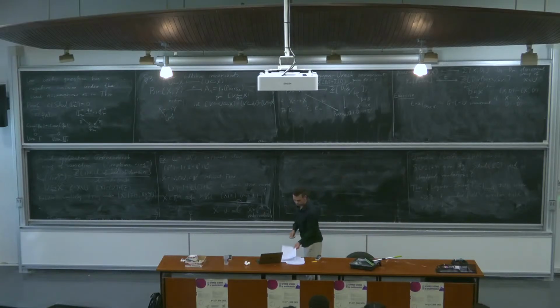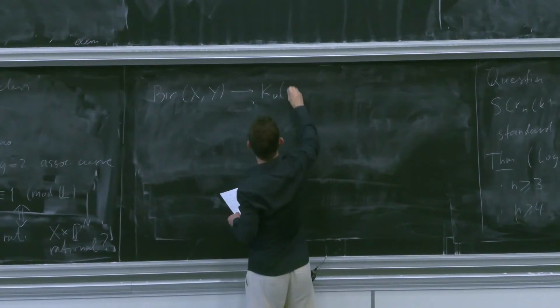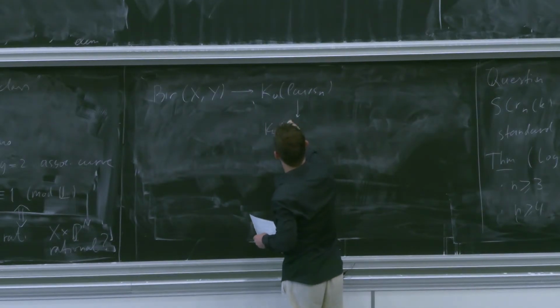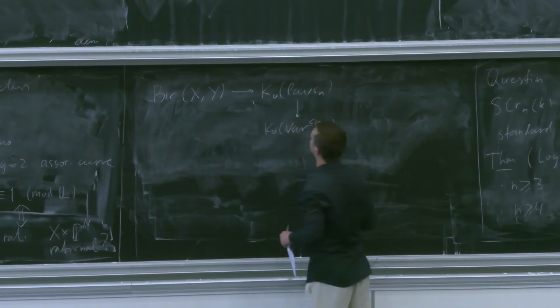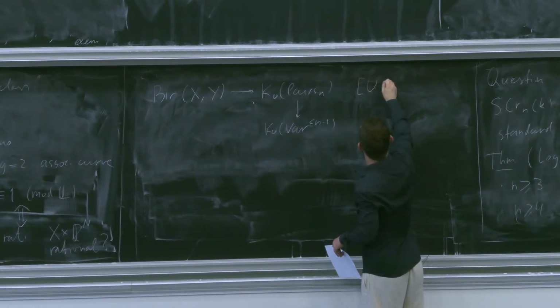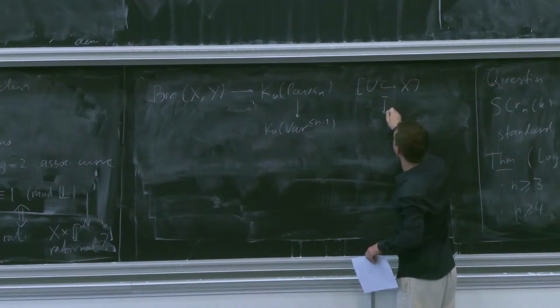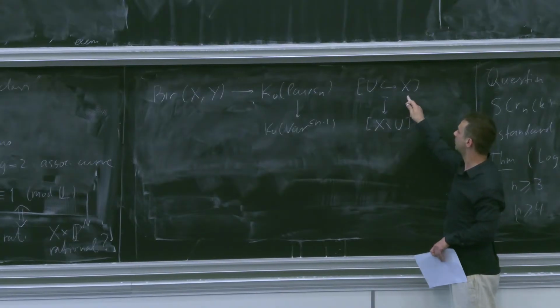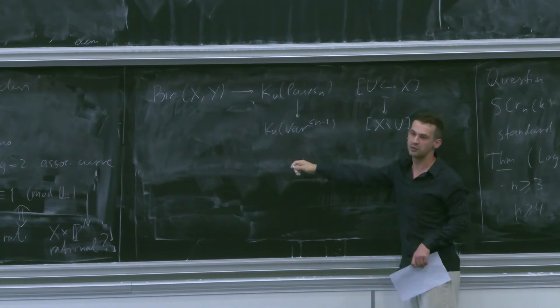Okay, so I want to define an additive invariant and then state a theorem relating it to these groups. I'm starting with this universal thing, K0 of pairs, dimension n. And I want to descend to varieties up to dimension n minus 1, where X and Y are n-dimensional. Basically, here you look at an open embedding, and now you keep the whole class. Previously I was saying, look at divisorial components. Now let's just look at the complement. The class lands here, look at the class.